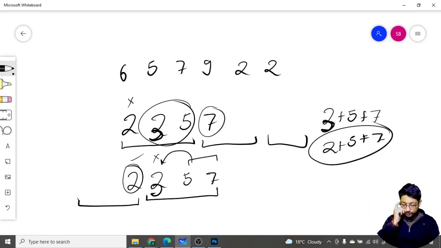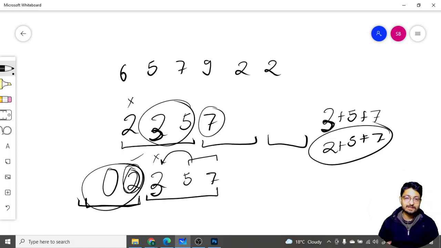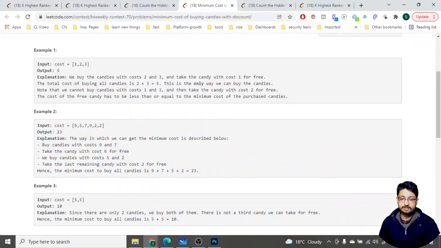Why you have to move from the bottom, not from right to left, not from left to right, because in this case, the triplet that is not completely filled will be the smaller ones. And because you have to just take the last triplet that is not completely filled, there is no complete fill, you have to take all the elements to buy all the candies. It is beneficial to take the smaller one and leave the larger one. Like you have to take this. So better move from right to left. That's the whole two things you have to keep in mind.